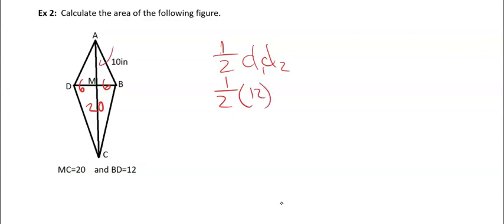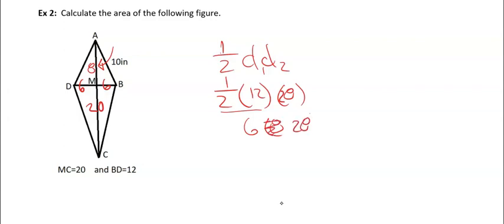But we need to know what the heck this thing is to be able to find out the other diagonal. We already have the 20 part. We just don't know the other part. How are we going to do it? Pythagorean theorem. And not only that, we don't even need to do the Pythagorean theorem. It is a what? 3, 4, 5. 3, 4, 5. 3 times 2, 5 times 2. So this must be 4 times 2, which is 8. And we now get 1/2 of 12 is 6. 6 times 8. What? So 28. 28. Thanks. I'll give you extra credit.